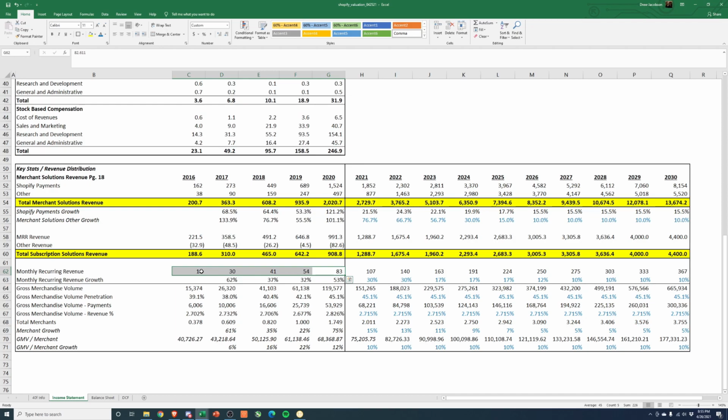So now I'll talk through how we projected out the future years' revenue. First we'll start with the easy one. This is the subscription revenue, right? We can see monthly recurring revenue growth: 62, 37, 32, 53. I've assumed a lot of small businesses, this was a pull forward. A lot of companies that weren't web enabled scrambled during COVID and got web enabled very quickly, and Shopify was the platform that allowed them to get web enabled very quickly with a store.